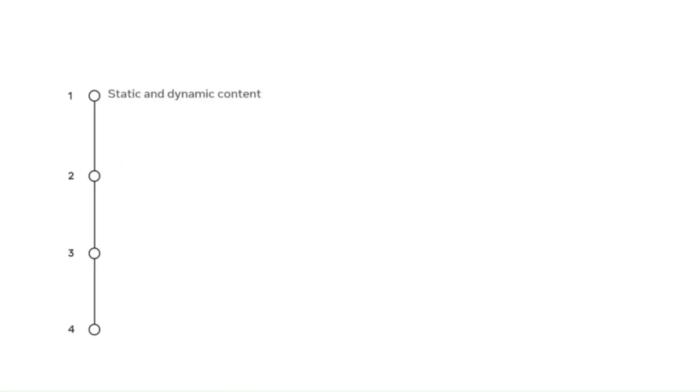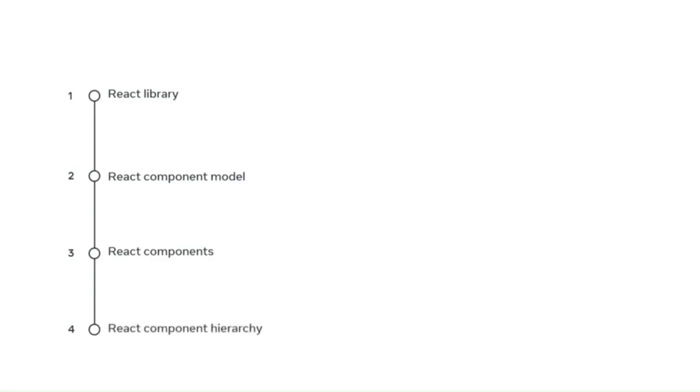dynamic web page content, list examples of how each type works in the context of web servers, explain what a single page application is, how it works, and how it differs from traditional web applications. You should also be able to outline the purpose of React as a JavaScript library, explain the concept of the React component model, and identify examples of common components. Demonstrate a high-level understanding of React components. Explain how React components operate as a hierarchy in order to generate a web page through the virtual DOM.